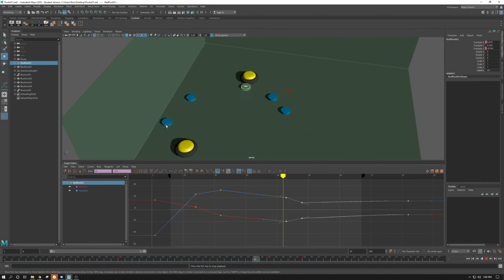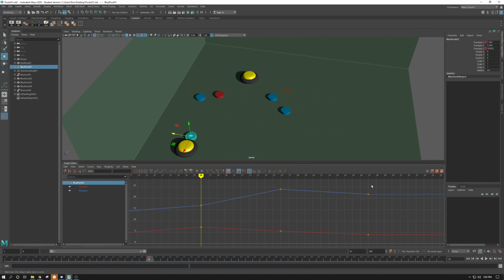Okay. And I actually didn't ever come in here, at least I don't think I did. I didn't make these last frames flat, which will help. So flat on those last frames. And then come in here and let's rewind and play. Play. Boom, boom. Like that. Looking pretty good.